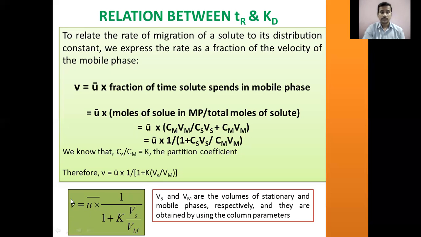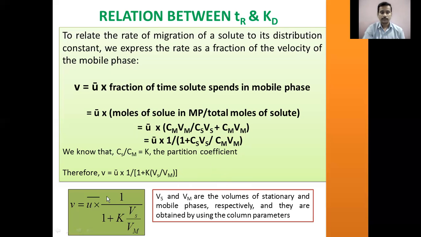So the linear velocity of the solute which is moving through the chromatographic column is dependent not only upon the partition coefficient, but also on the volume of the stationary phase present in the column and the volume of the mobile phase which is moving through the column. It is also very important. So suitable volumes of the stationary phase and mobile phase have to be chosen whenever we want to separate some kind of solutes by using the column chromatography technique. According to the column parameters, we may have to use suitable volumes of stationary phase and mobile phase in order to achieve adequate separation.